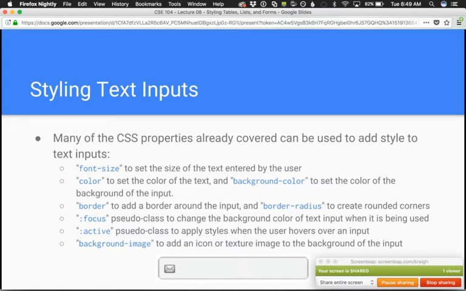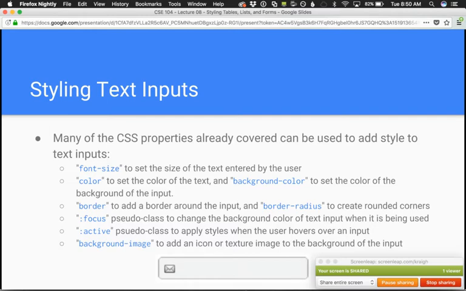We use the color or the background color to set the background. Again, just like we would with normal text, but you can do that on your input, and it'll affect the text that the user's typing in. A good thing to do is to control the border around the input. There's obviously some default border around inputs. I've seen some websites that remove that default border. I was doing my taxes lately in TurboTax, and there are certain inputs where they just have a line, and you can click on the line and then type stuff. It's just a normal input, but they've removed all the border except the bottom border. So you just see a line, and then you can type on that line. Kind of a neat interface.